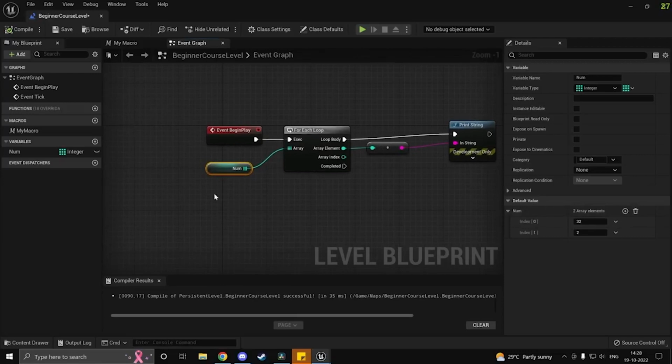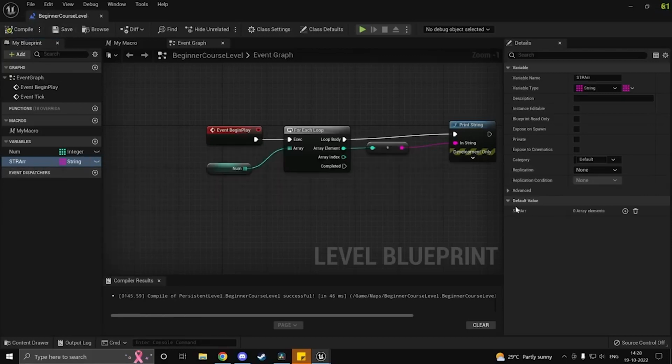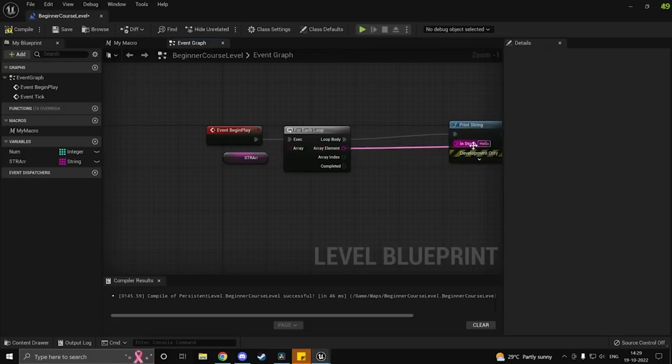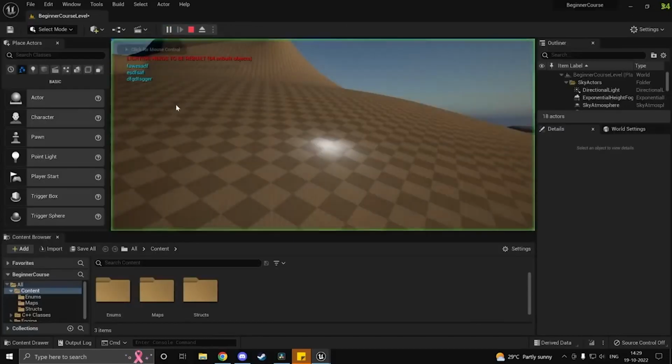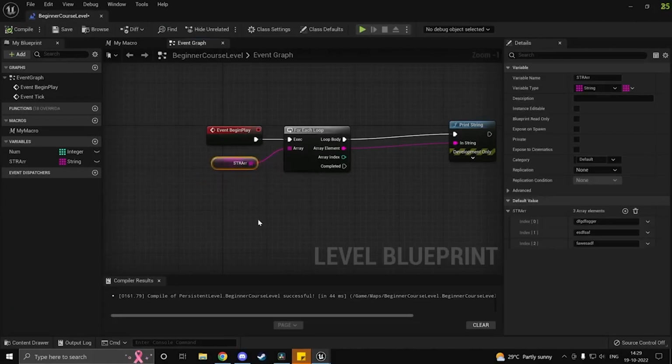Now, one more thing, you can have it of any type. In case you guys were confused, I'll create a new one. For example, let's just call it one str array, and let's make it of type string, and let's compile that. And I can go ahead and add a few elements. I can just type in any set of characters, and I could iterate through this as well. So I can just drag this in, compile that, and go ahead and run this program. Now you see, you can print that as well. So this basically stores multiple of the data types elements.